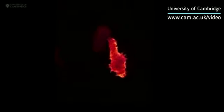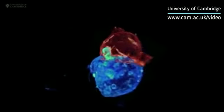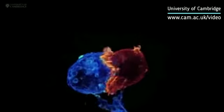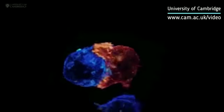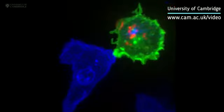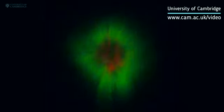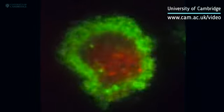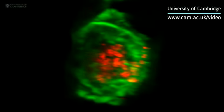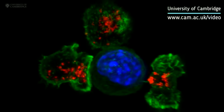These amorphous blobs move around quite rapidly, pushing out their leading edge and probing their environment as they go. When a cytotoxic T cell finds a cancer cell, membrane protrusions rapidly explore the surface of the cell, checking for the tell-tale signs of cancer. They kill their targets using poisonous proteins, visible here in red. These cytotoxic granules move down special pathways called microtubules to the interface between the T cell and the cancer cell. The T cell punctures the surface of the cancer cell and delivers its deadly cytotoxins, focusing the lethal hit on the target and minimizing collateral damage to neighboring healthy cells.